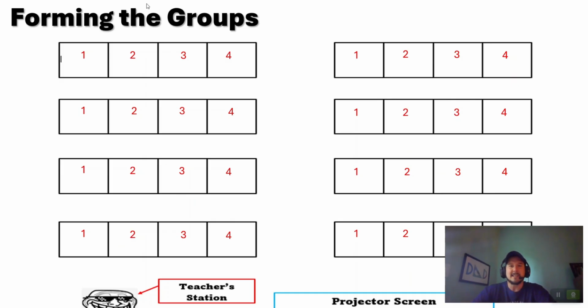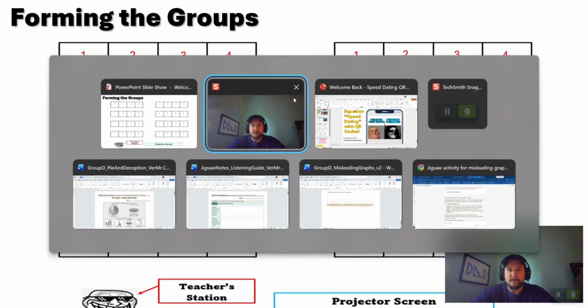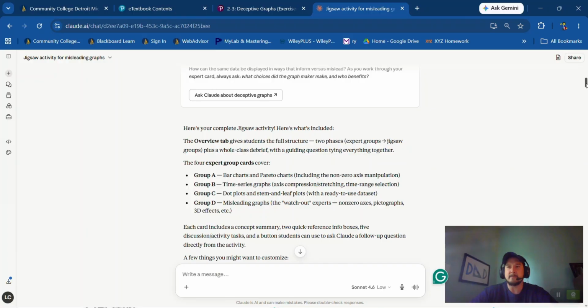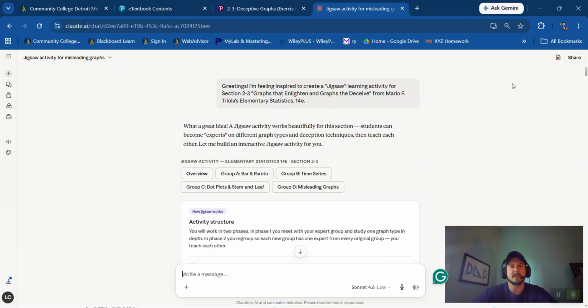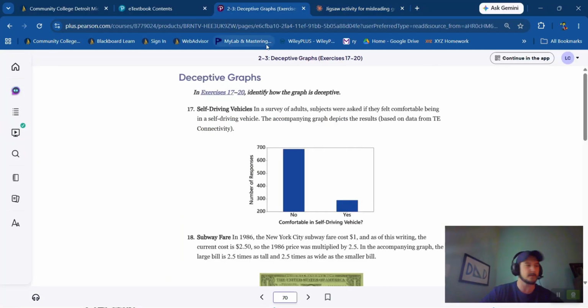So let me kind of take you through the process of how things panned out for me. And I'll let you know it's not fully complete because it takes a while to build this sort of activity. But thankfully, I've done this activity enough times where I can kind of make some quick decisions about what to include, what to exclude, and so on and so forth. Okay. So what I first did is I went to Claude just to see how Claude would organize the information in this particular section. And let me show you that section.